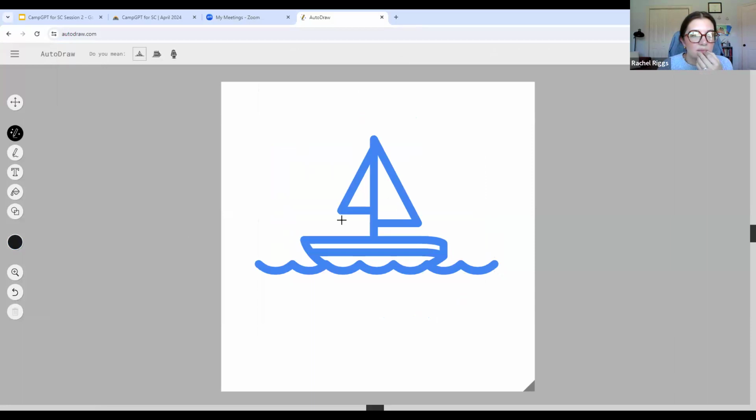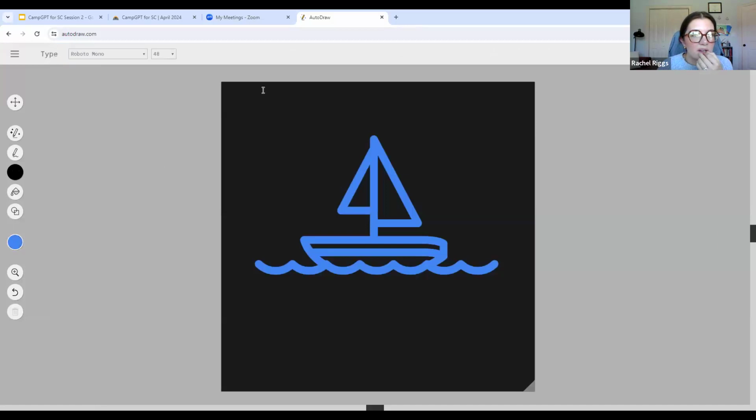And you can change the color. You can do a different background. You can add text, sailboat. So you can kind of see how it might be fun. I think especially if you're teaching English language learners, and like Norma said, you want them to create some kind of vocabulary journal in Slides or something. This is a fun tool to show them machine learning and artificial intelligence in a way that is aligned with their lesson objectives. Cool. Thanks for sharing, Norma.